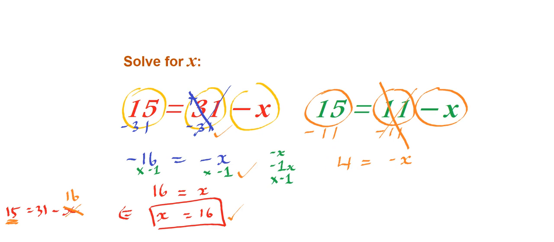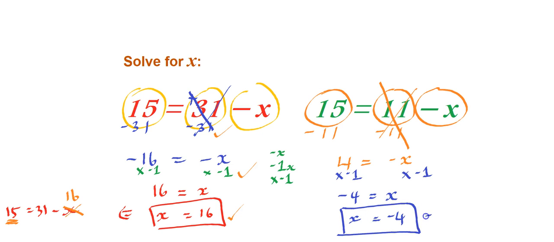Okay, so it's not quite the same as the other one that we had where both sides were minuses, but we still can't stay on minus x. We need positive x. So again, we're going to multiply by minus 1, and we must do that to both sides. So minus x times minus 1 is x, and 4 times minus 1 is minus 4. So let's swap these over so the positive x is on the left-hand side. That's that, and this should be our answer.